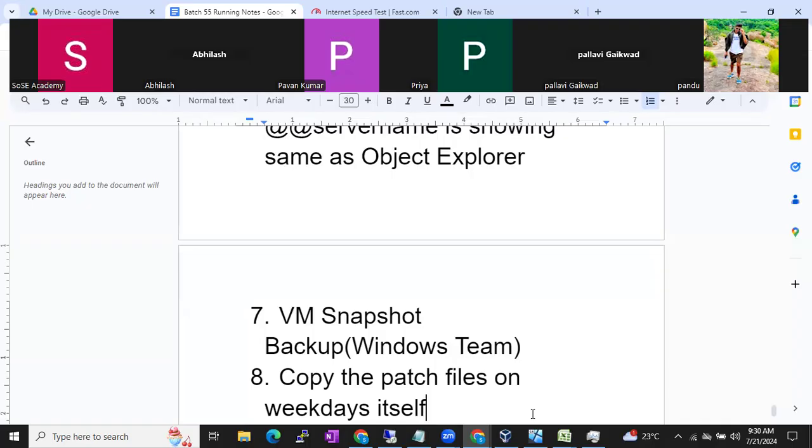So what I did, I don't have any choice. I tried copying from local. It's not working. No share path is working. No Windows guy is available. What I did, I had to cancel the change. So these kinds of issues also will be faced. That's why it's always good to copy the patch files beforehand. Okay, guys. Clear? Questions?